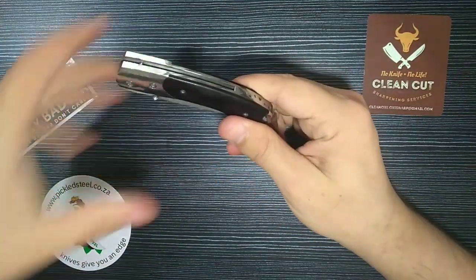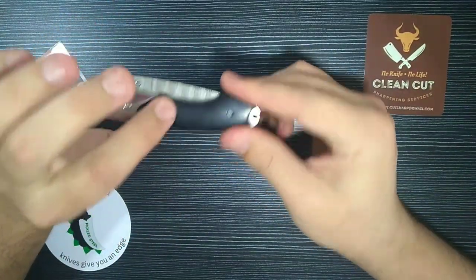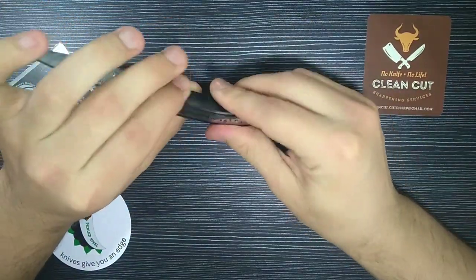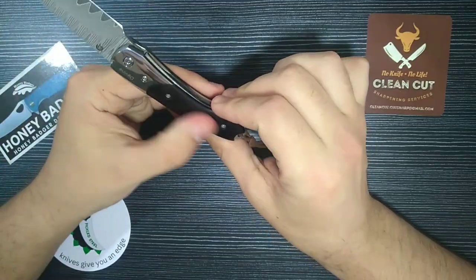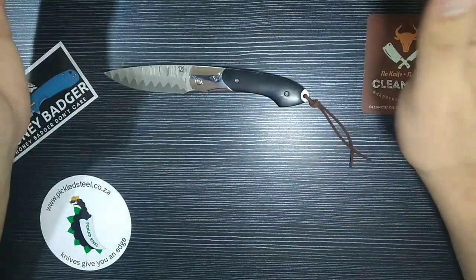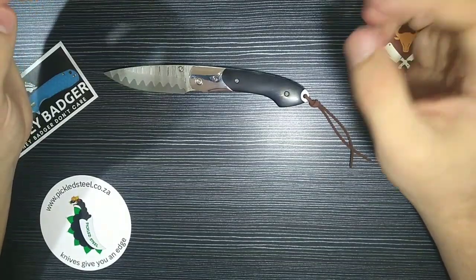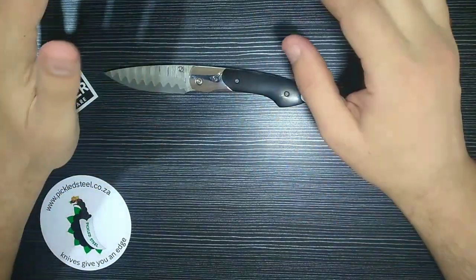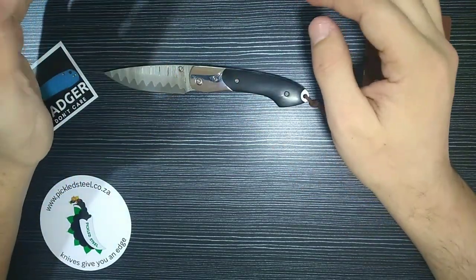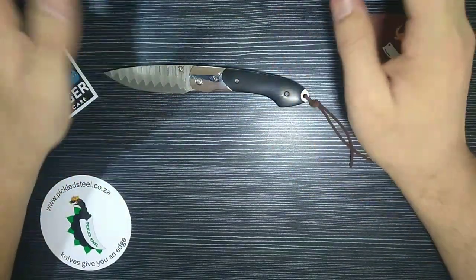Then we have sandalwood for the handle, which is very nice. I like the darker sandalwood. That is enjoyable, and it fits with this knife. You know what this knife actually makes me think about? It reminds me of a traditional slip joint, or maybe even more like a lockback pocket knife. Okay, that's what it reminds me of.